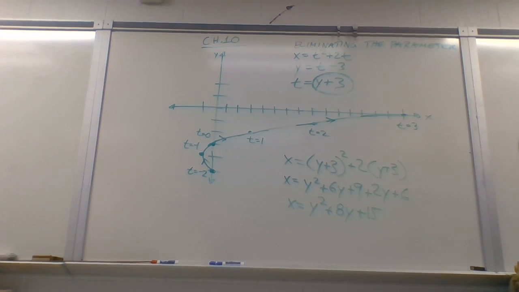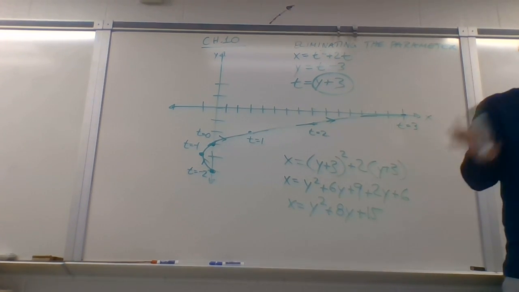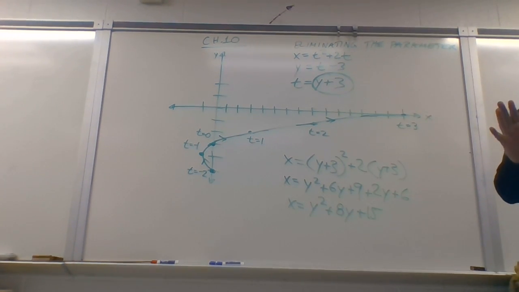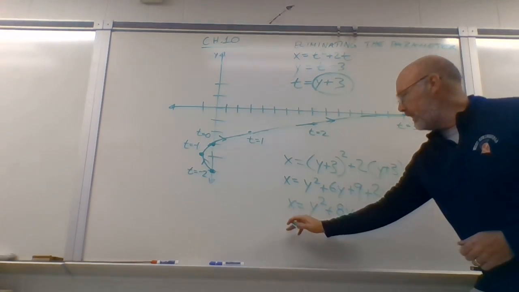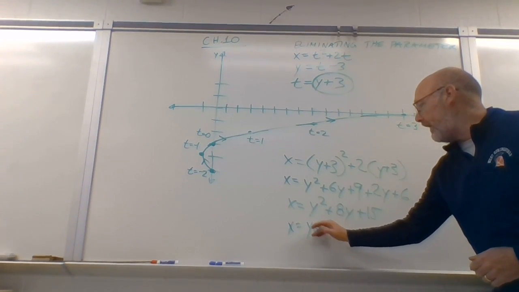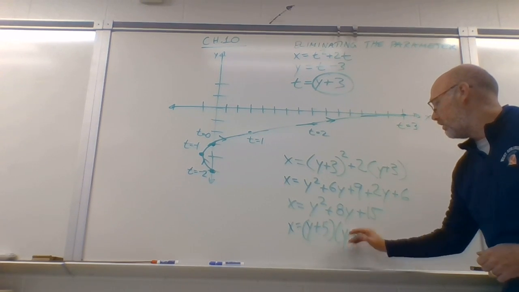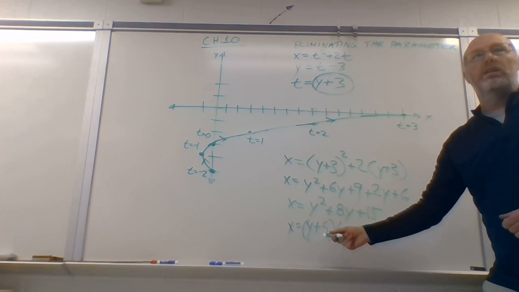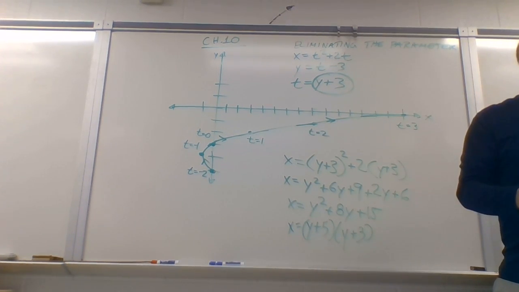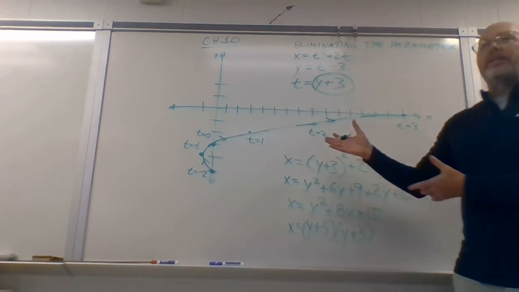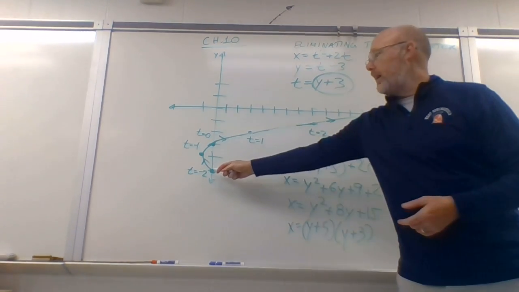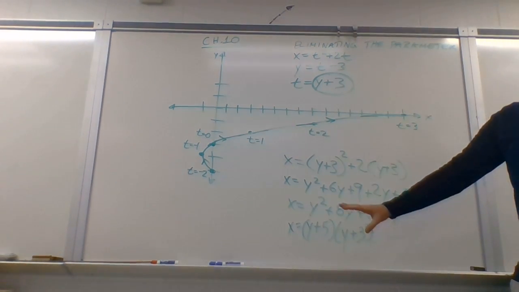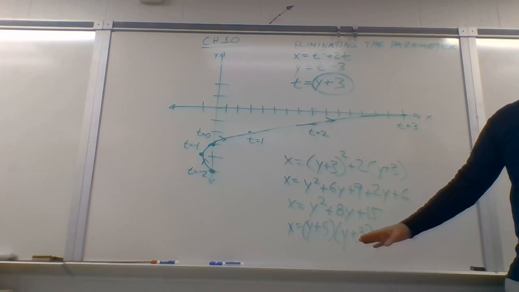Okay, so I have x equals y squared plus 8y plus 15. Who agrees that that's a sideways facing parabola? Remember, it's not y equals x squared, it's x equals y squared, so that would make sense. Now, let's do some cool stuff with this. The first cool thing I could do is rewrite this and factor it. And guess what these are? Not the zeros, they're my y-intercepts. That sounds weird, but remember, this isn't a function. But look, -5 and -3. Everybody see that?